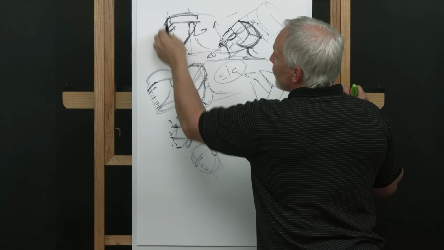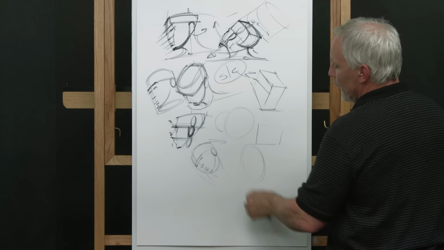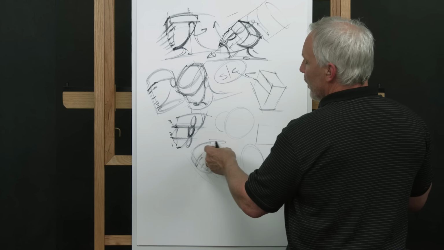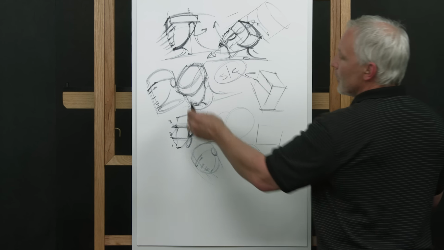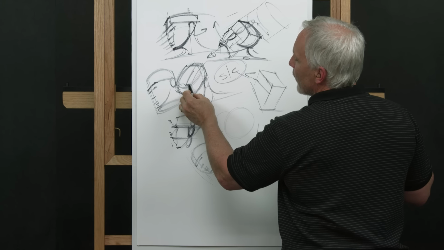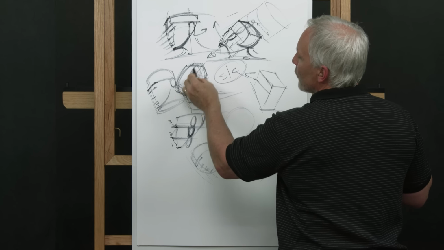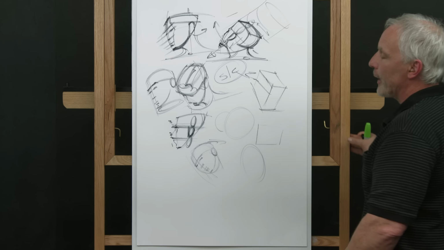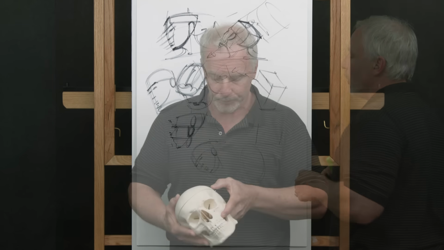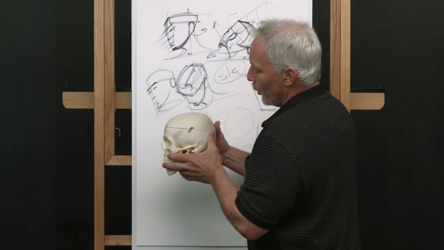Skull drifts back, face drifts down. Unless it's very close to a full front or back view, we're going to feel that skull having a motion back that it's distinct. You can think of the parting of the hair. If you have a hairstyle like this, where the part is going to run along that axis back into the skull. All right, there's one last point I want to make here before we move on.